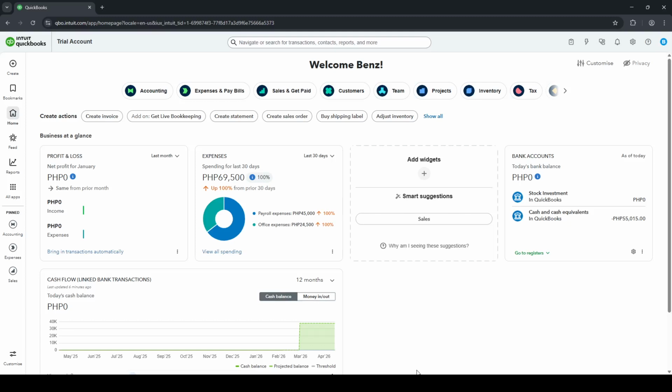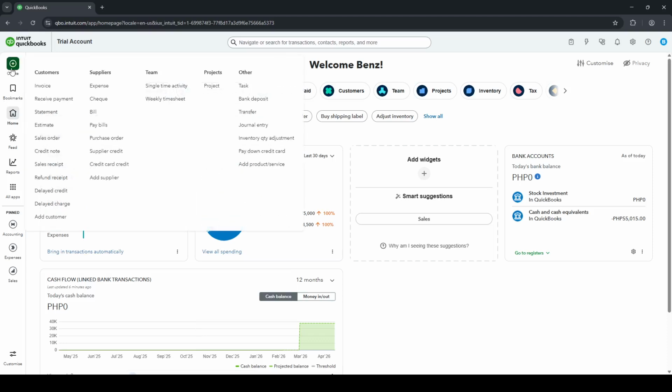First, sign in and head to your QuickBooks Online homepage. From here, open the Receive Payment screen. This is the form you'll use to tell QuickBooks who paid you, how they paid, and which invoice the money should be applied to. If the form opens with today's date, you can keep it or update it to the actual date you received the payment so your reports line up.